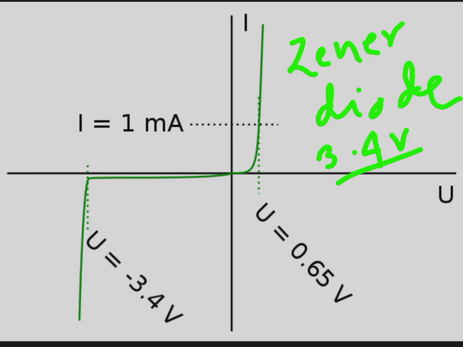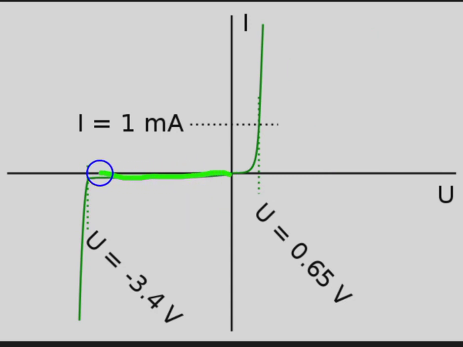You choose a diode, and when you buy that diode and put it in a circuit, the Zener diode will work in a way that you keep on increasing the voltage. Let's say you start with 0, then go to 1, then go to 2, and you reach up to 3.4 volt. Before you reach 3.4 volt, there is a very small current flowing here. As you can see, that very small current is a reverse leakage current. We've seen that, and we know that the same amount of current flows through a normal diode when it is reverse biased.